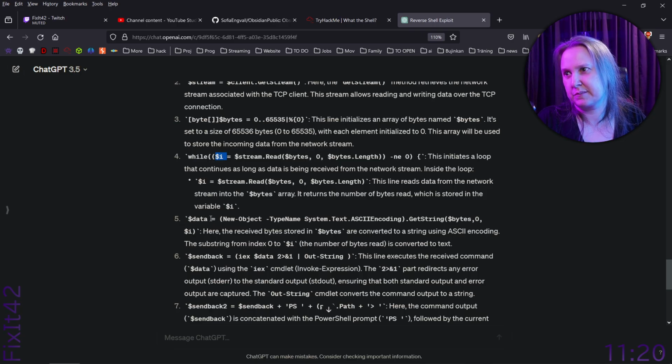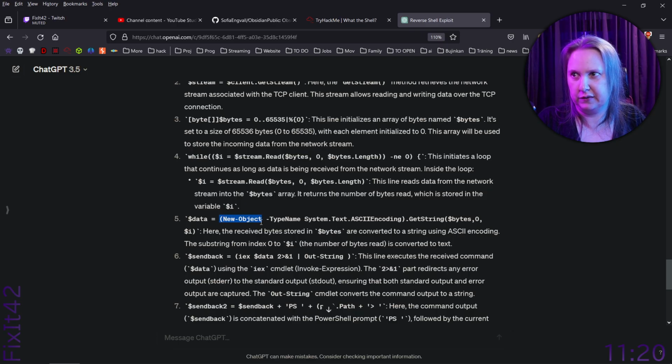Data, new object, type name, System.Text.ASCIIEncoding, parenthesis, dot GetString(bytes, 0, I). And here we have the bytes and the length. Here the received bytes stored in bytes are converted to a string using ASCII encoding.